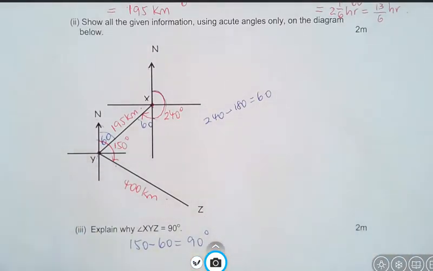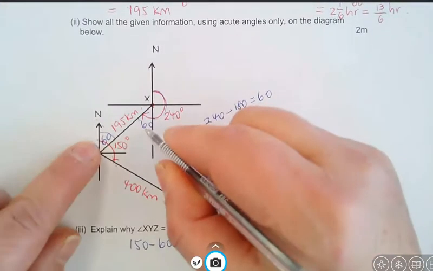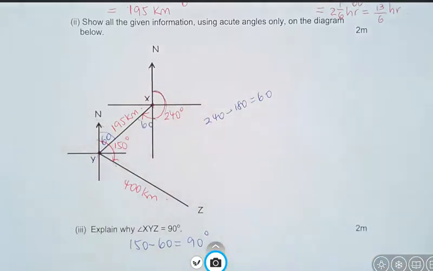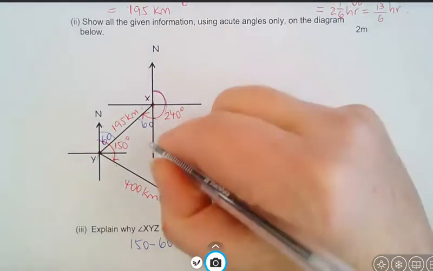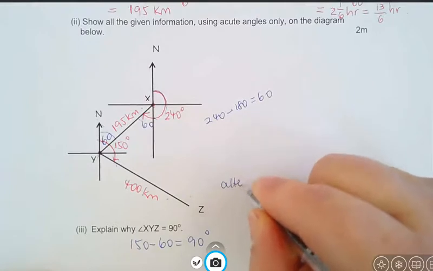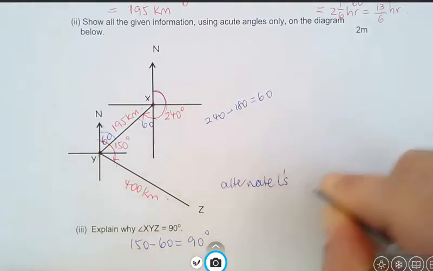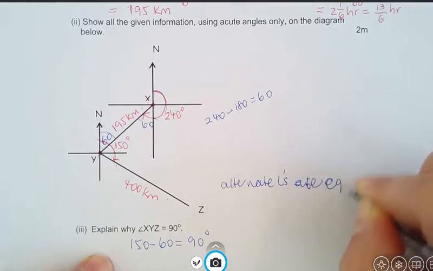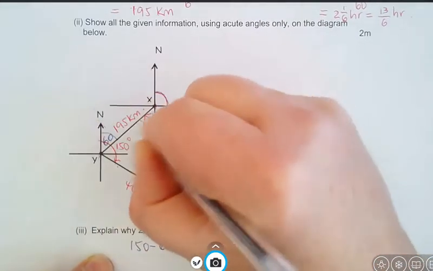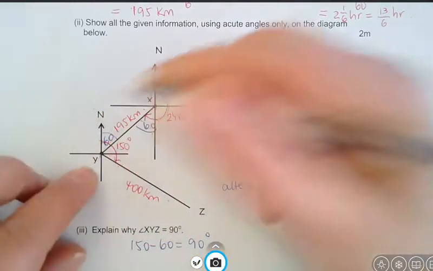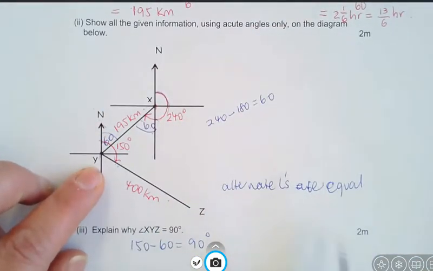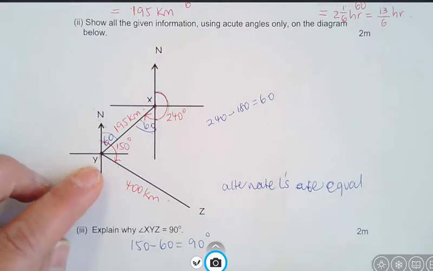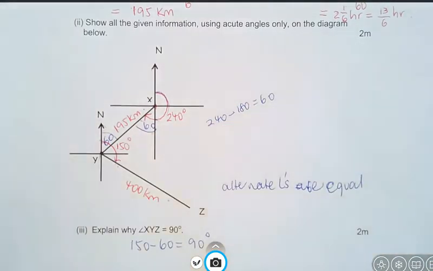Now, girls, when you do this, you might want to say that you've got alternate angles here, but I'm very happy for you just to put arrows and just say that you've got alternate angles and use your diagram to show that they're alternate and equal. Look, if it's 2 marks, yes, I would say that you've got alternate angles there.